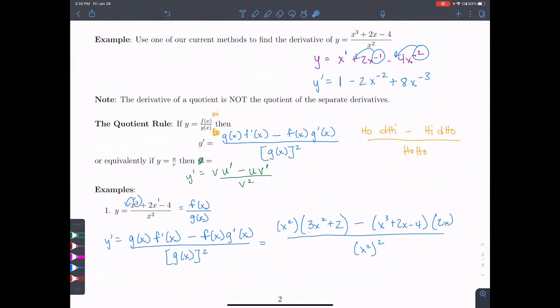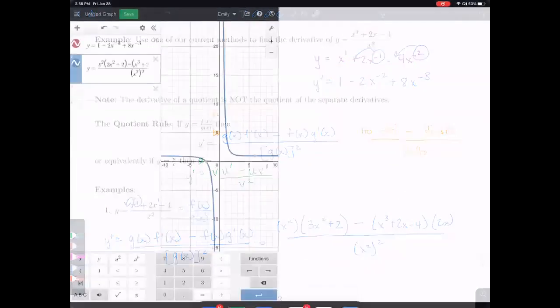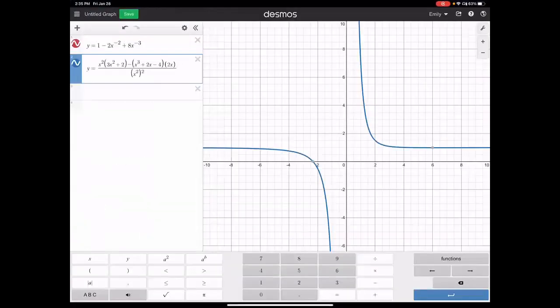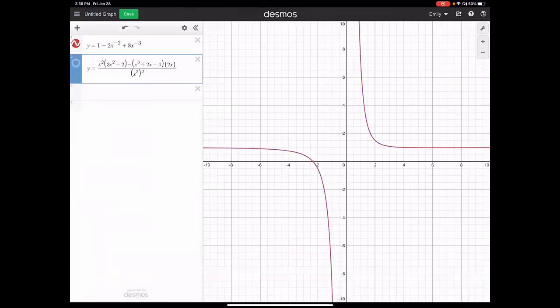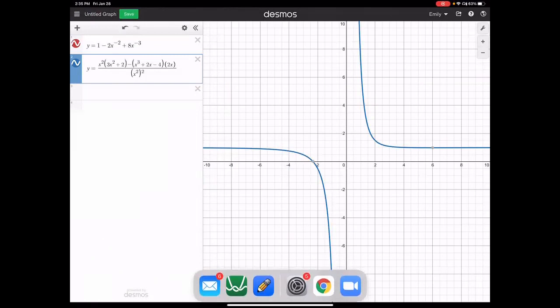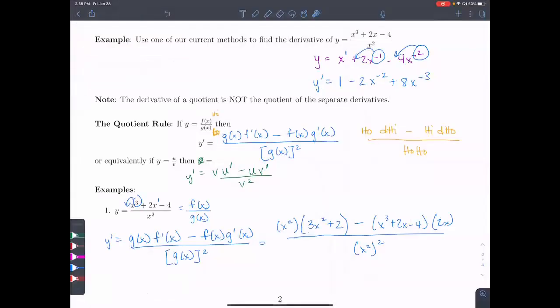But I wanted to show you guys in Desmos that those are the same. So I plotted both of those in Desmos, as you can see, the red and the blue functions here. You can actually see the red function. There it is. And then you can see that the blue one matches right up to it. So red is the way we would have done it with just the power rule, and blue is the way that we can do it with the quotient rule. So you can see that they are the same, which is good. It's just an additional tool that we have that we can use.